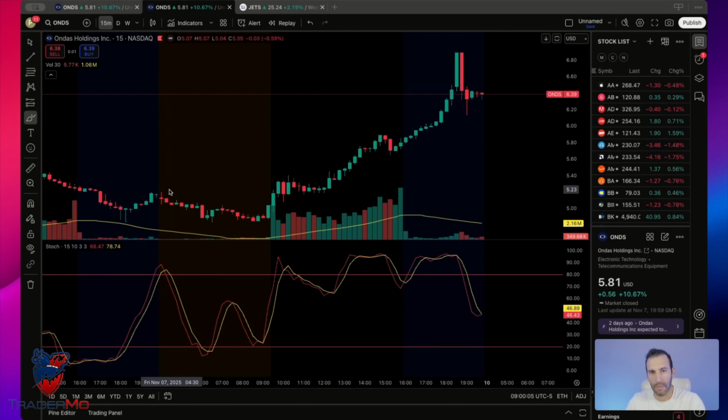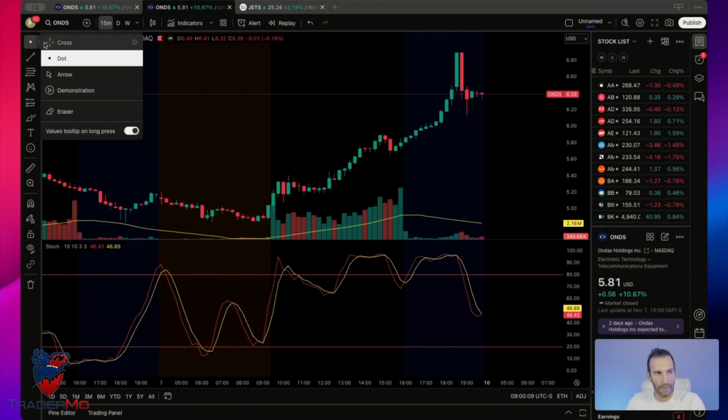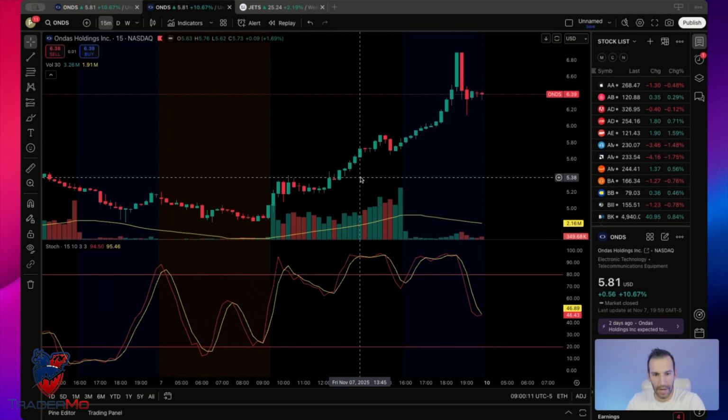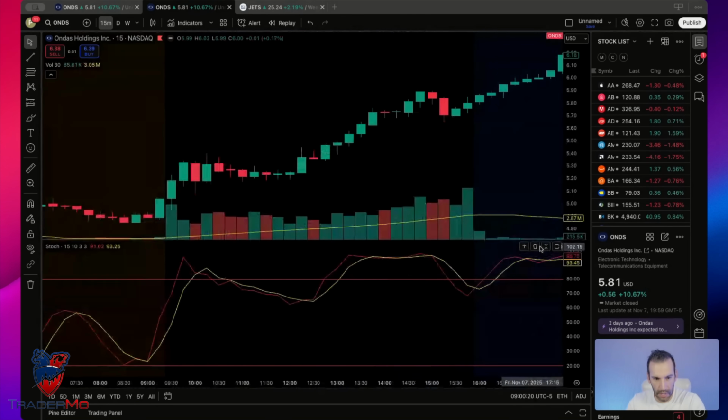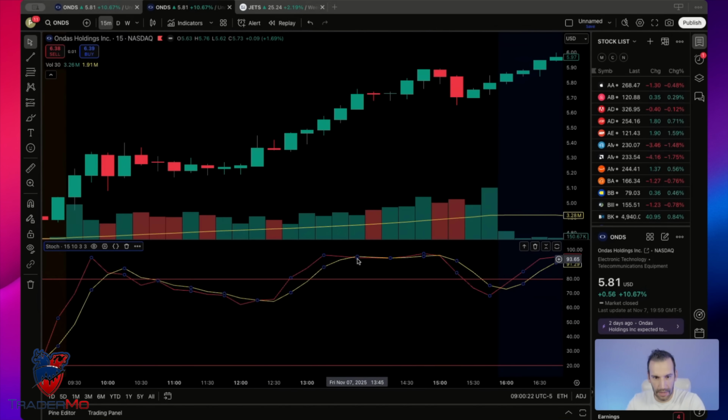Now the question becomes, where do we exit? And let's turn the whiskers on for this. The exit point is very interesting when it comes to a day trade. And that's the reason that I like having the yellow line on. So right in here, let's zoom in as close as we can get. You can see that the red line dipped below the yellow. When I start to see that dip below the yellow, that's when I think of selling. Either I will sell or I know that a sell is coming up.